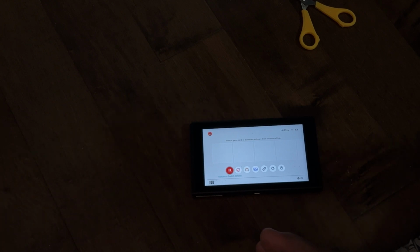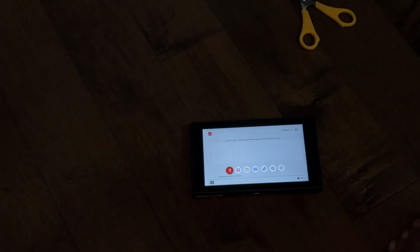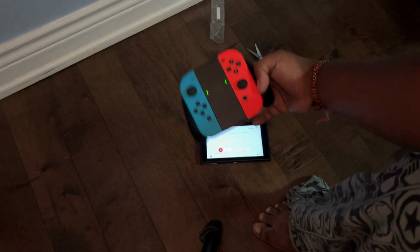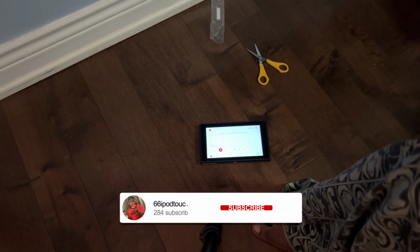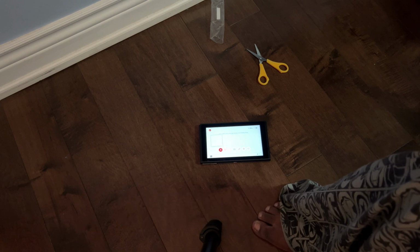Oh, I want to also show you guys the Switch Pro Controller, if I can zoom out a little bit. This is the Switch Controller, which I'm actually liking. Hope you guys do enjoy today's video. I know it's a short one, but hope this video is enlightening. Got to see some things. So I'm going to go play with my Switch now.